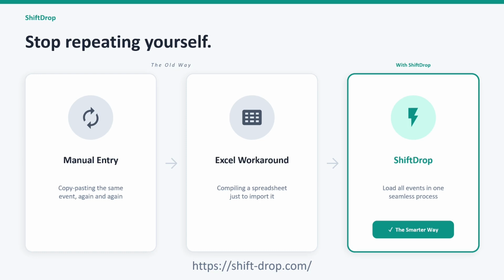It removes the need for manually adding into a calendar, copy and pasting events, or creating Excel files to upload into your calendar. It really supports irregular dates that do not conform to any standard calendar recurrence patterns, and it allows you to take your time back. So with that, I'll jump into the demo.